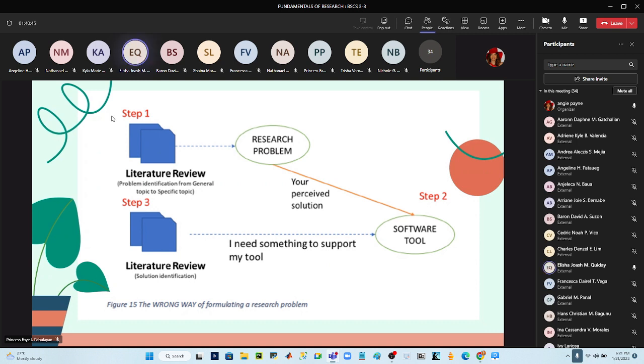Bali, dumediretso na yung researcher na gumawa ng software tool, then as solution. Ito na po yung sa step 2. And without defining ng malinaw yung problem and the variables under the study. Kaya po parang nagkakaproblema kapag tinanong yung researchers about a certain topic. Wala siyang masasagot kasi hindi niya na-formulate ng maayos yung mga literature review, yung mga related studies na nagamit. And dahil nag-proceed sila agad sa software na kailangan gawin.